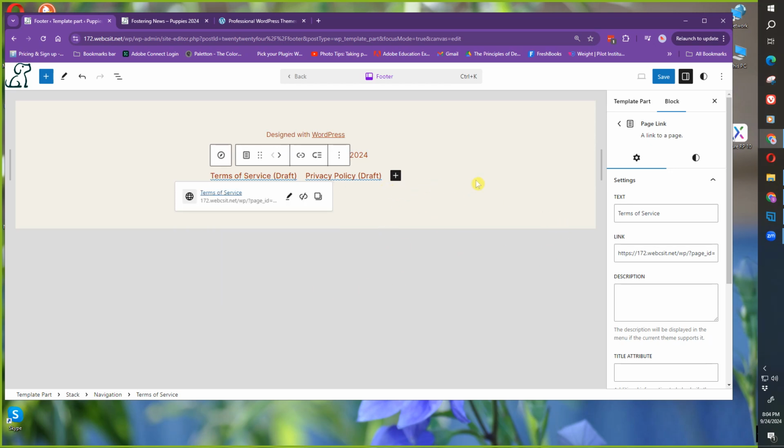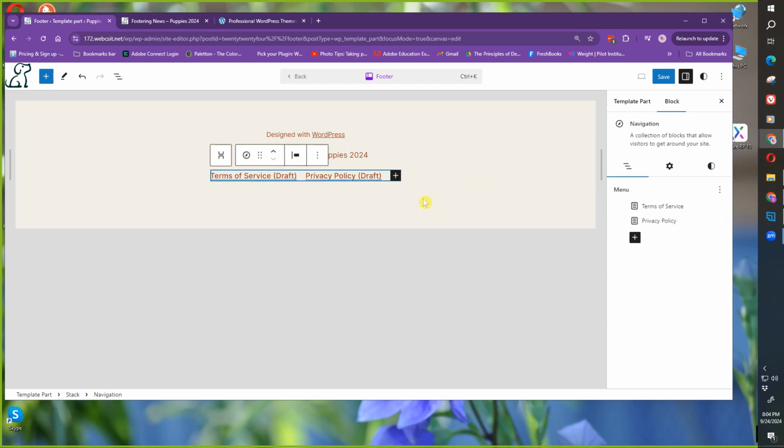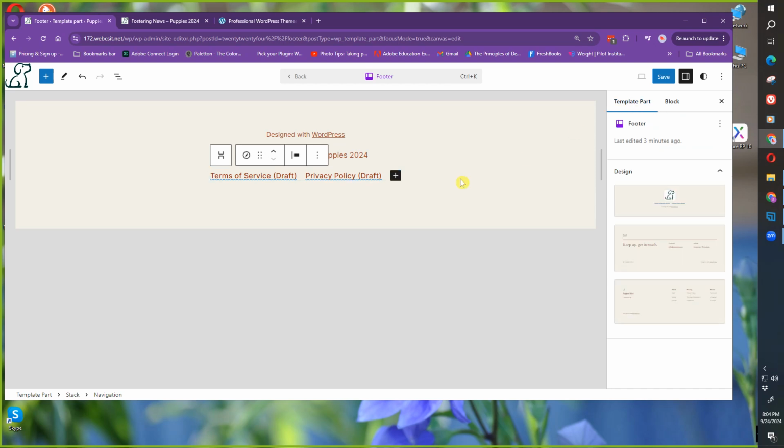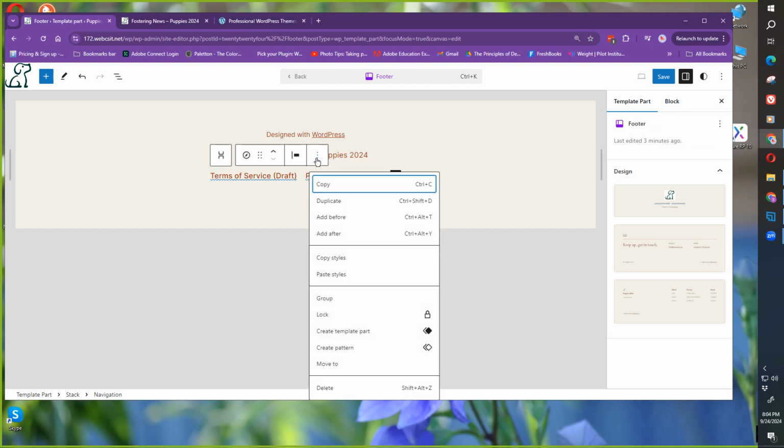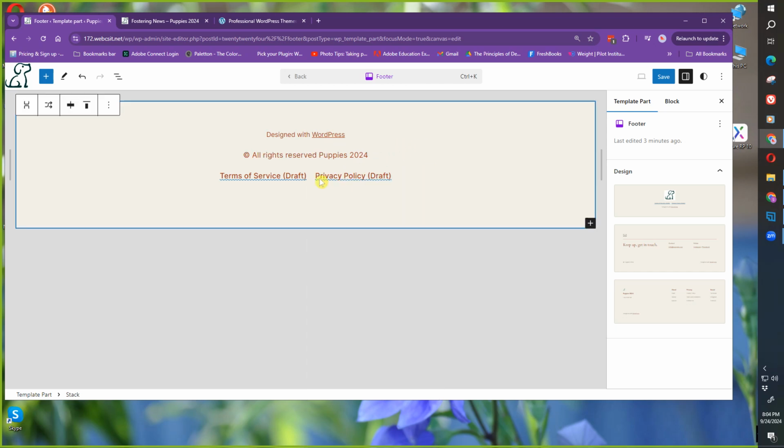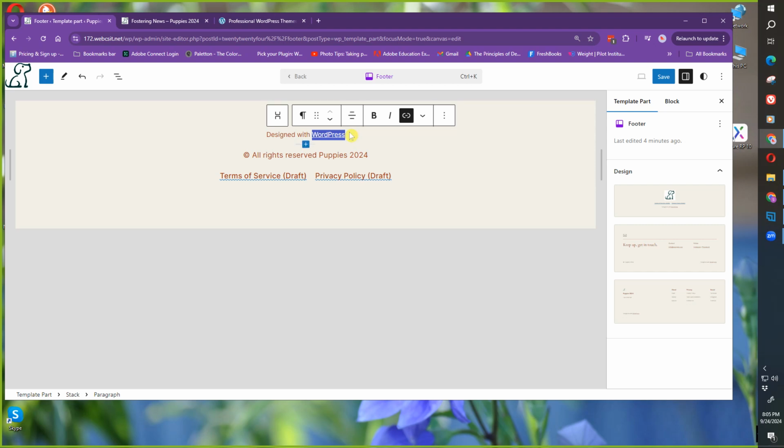And again, I would probably go into editing these and template parts, it's pretty big for me, but I don't know. I think those would probably be fine. And so that's probably what I do. The design with WordPress, that's up to you. It doesn't bother me that it says it's designed by WordPress, but you might want to even put in here designed by your design company.